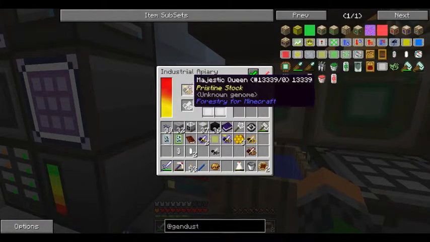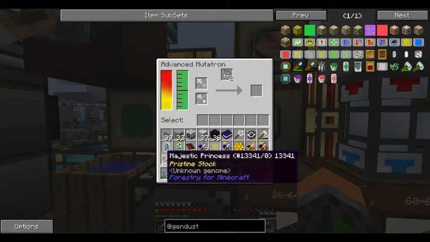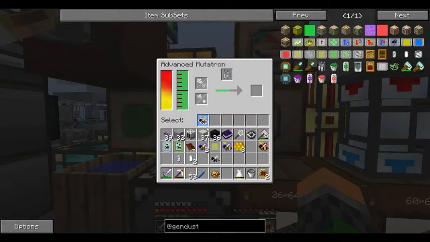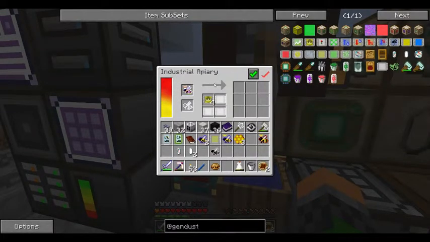And the apiary. Right, no, I was gonna do a mistake. Majestic and Noble. Imperial. This is the one producing royal jelly. And don't worry, we'll soon automate bees.